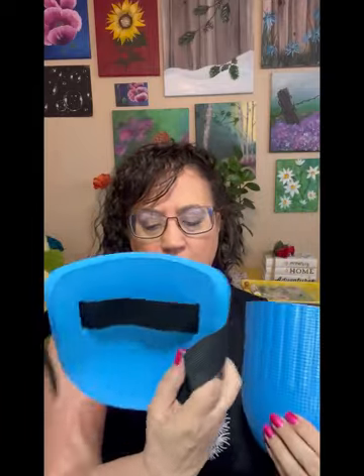Then I got these knee pads for when I'm gardening - pretty durable, they velcro on. Usually I have one of those gardening mats, and with my advancing age - I'll be 66 next month - my knees don't like me kneeling very much. So I'll sit on the mat or kneel on the mat, and when I go to move it's just a pain. I thought these might be cool - I can kneel on them and not have to worry about scooting them with me.